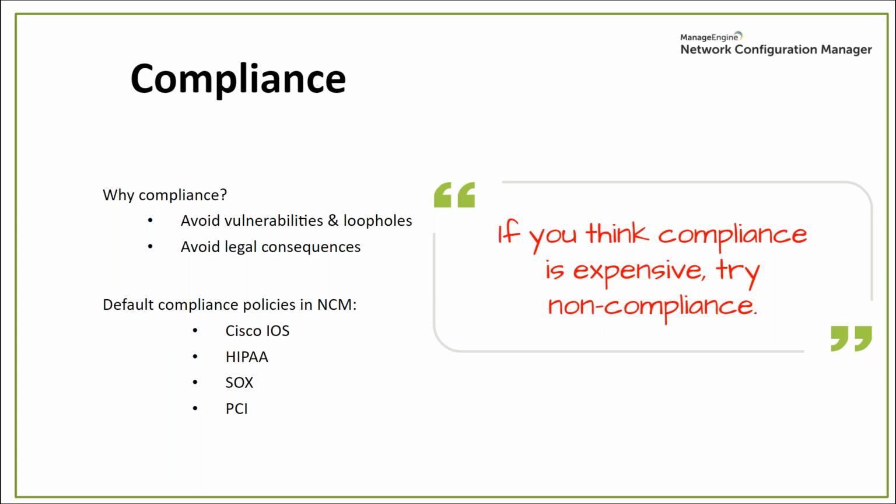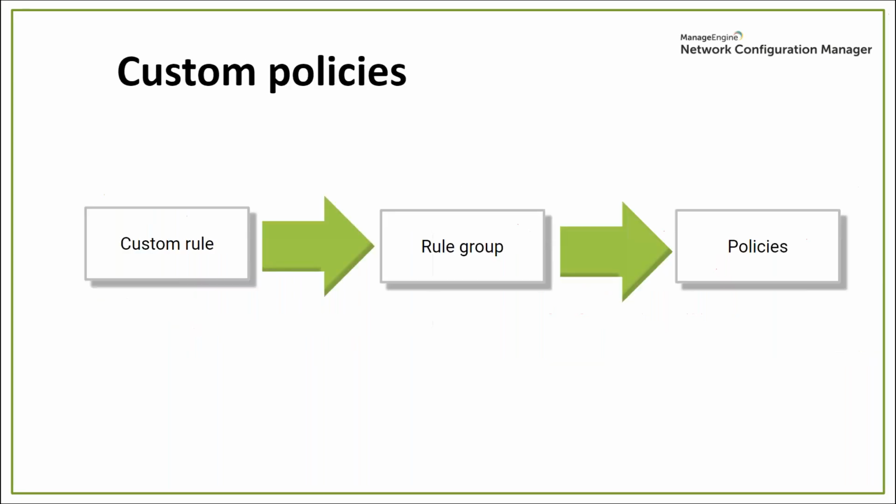So with NCM, we have default policies. So all of these policies appear in your instance of NCM in the compliance module by default. So these policies are Cisco IOS policy, HIPAA policy, SOX policy, and PCI policy. So you can go ahead and start running checks for these policies immediately after you install NCM and associated devices. And if you want to create custom policies to ensure that you comply with other industry standards or internal policies, you can go ahead and create your own custom policies.